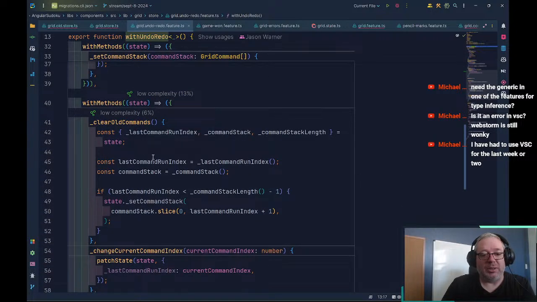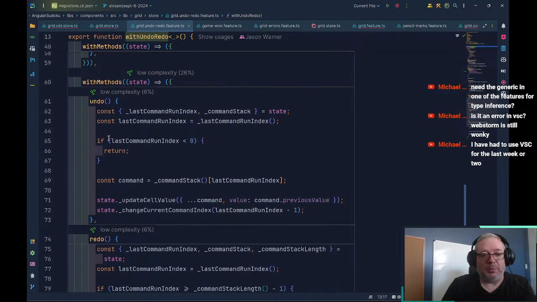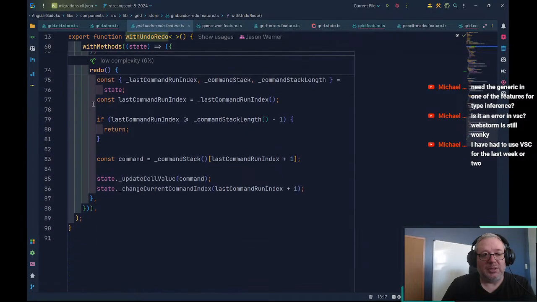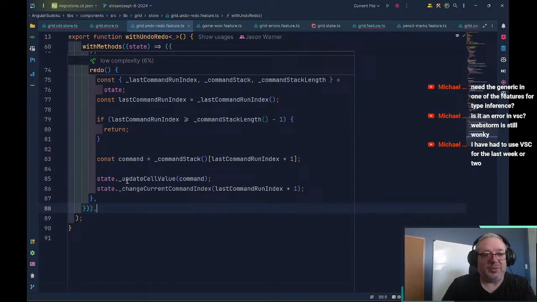Clear old commands, with methods undo, redo. Let's just add one last one here after redo. We're just going to call this reset.